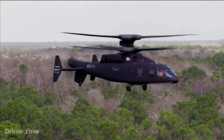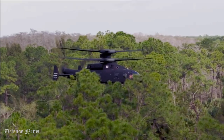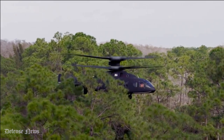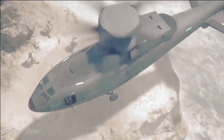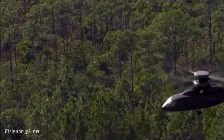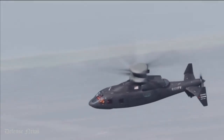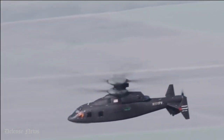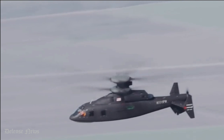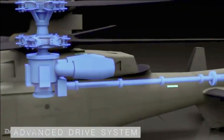Sustainability. Defiant X's innovative approach has sustainability incorporated throughout the design. The maintenance-friendly aircraft achieves increased availability with decreased sustainment costs. Its commonality with the Army's existing physical, training and sustainment infrastructure makes repairs and production faster, training easier and affordability tangible. And its digital backbone creates a smarter aircraft to help deliver maintenance when needed.